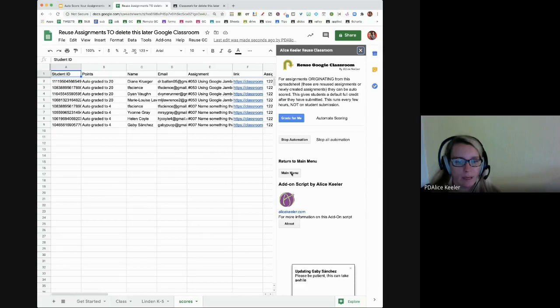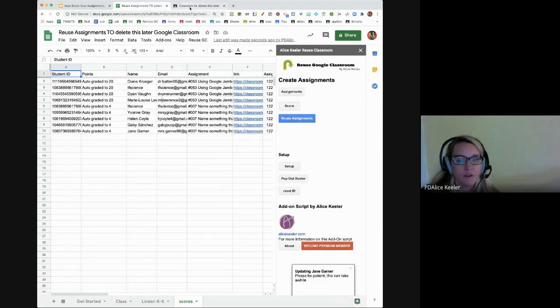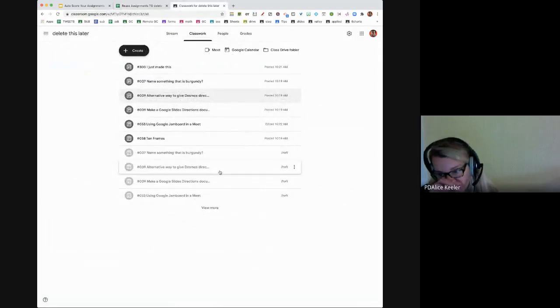So main menu. Let's go take a look. This is assignment number 53. And Tasha, your question is, why is Jamboard blocked? Actually, Jamboard is not a core product in the sense that it's turned off by default. So if you get a brand new Google Apps domain, Google Meet, I think, is turned off by default. Maybe not. They're always changing stuff on me, but it used to be. But Jamboard, for whatever reason, is default off.